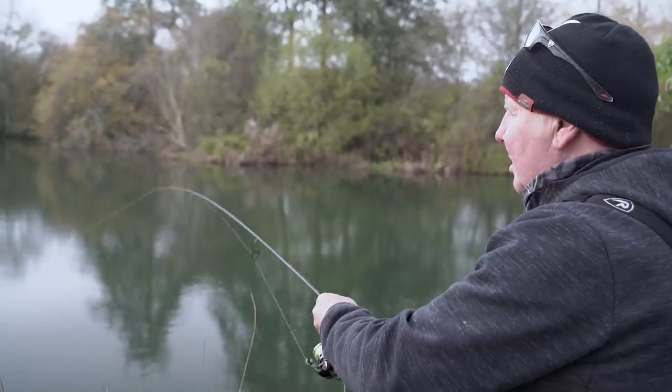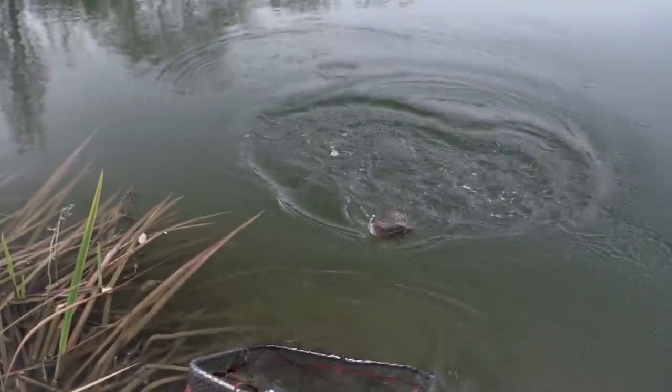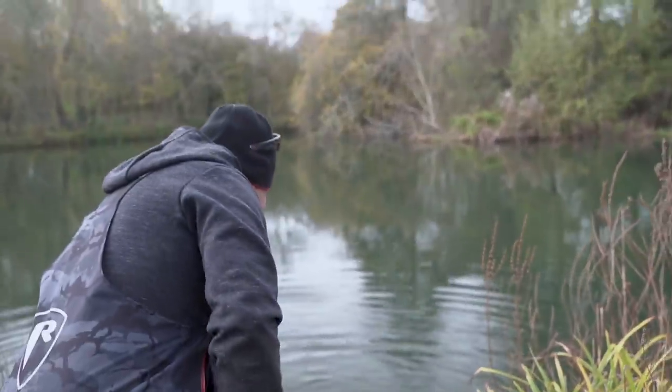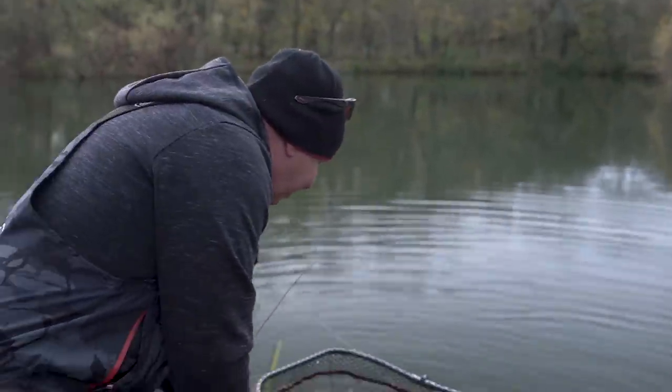Think it's a perch. Shaking his head like a perch, that's for sure. Got the landing net there, sir? Don't you just love gravel pit perch? Not the biggest fish in the lake by a long way, but not a bad fish. And if we zoom in on that, look at those colours.